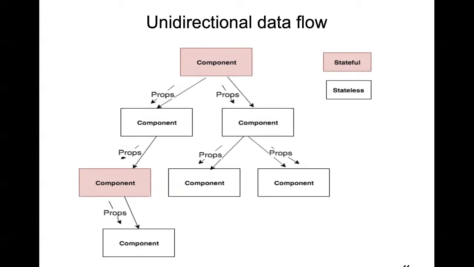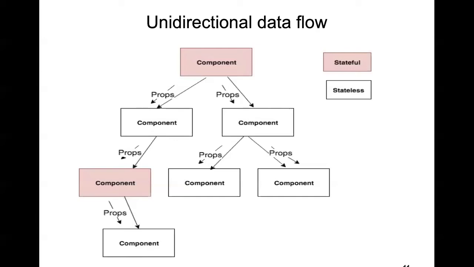I'm also just using some color coding to distinguish between components that have state and those that don't. So I've decided that if it's just an ordinary white box, it's a stateless component, doesn't have any state variables. If it's, I don't know, that orangey or brownie box, then it's a stateful component. And that's point number one. As I say on the next slide, really the vast majority of your components in a React application will be stateless. Only a small subset will be stateful. We'll talk later on about how you actually come up with a design for a React application, but just take that statement as fact for now. The vast majority of your components will be stateless.